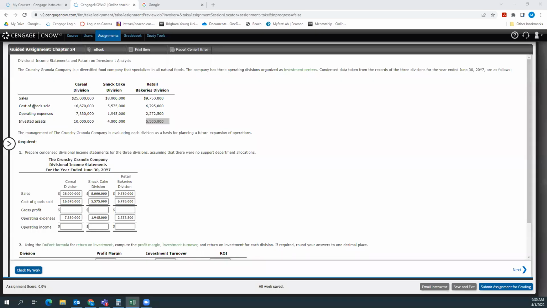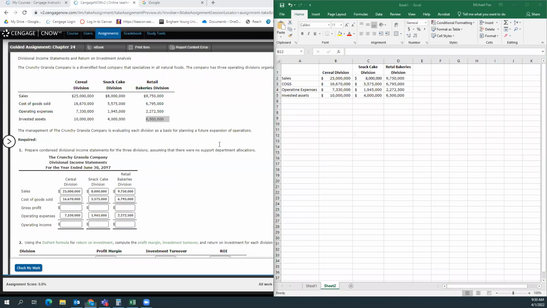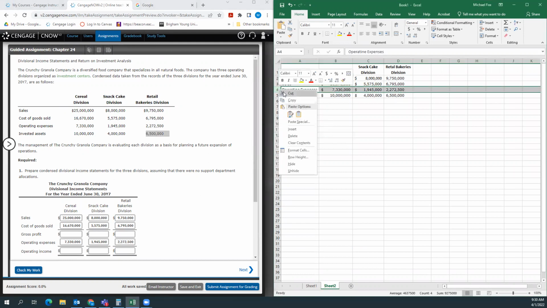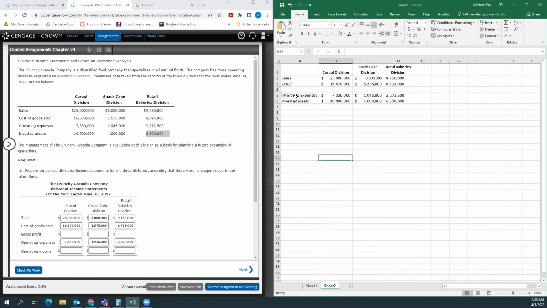All right, so I paused that for about 2 minutes so I could put that in an Excel spreadsheet. I'm just going to bring it over here. And so there it is. That's just exactly this data. I just copied and pasted each one. Unfortunately, it wasn't easy to copy and paste it all, but there it is. So now to find my gross profit, I'm just going to insert a row there, and that's going to equal my sales minus my cost of goods sold.